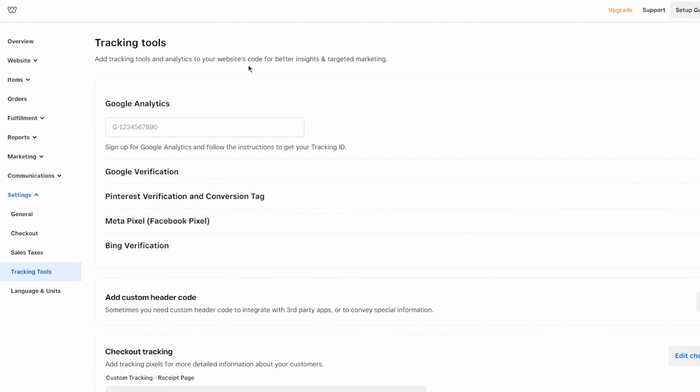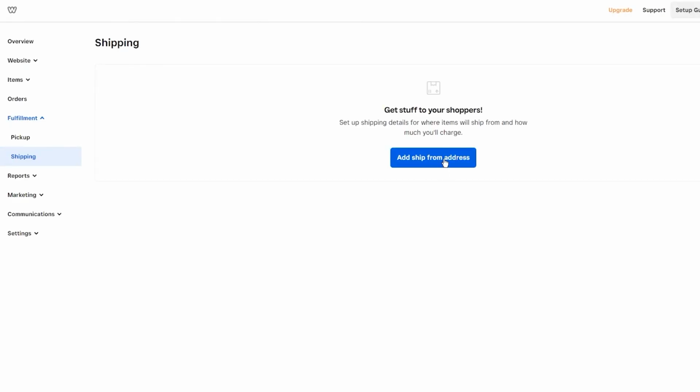This is also pretty important for your page because Google Analytics allows you to get a proper tracking ID and get tracked fully and properly. So you can add these things, and it's pretty essential to add them, in my opinion. And for shipping, you're going to go into shipping. Once you're in shipping, you can add different shipping methods, add a ship-from address, all this stuff.